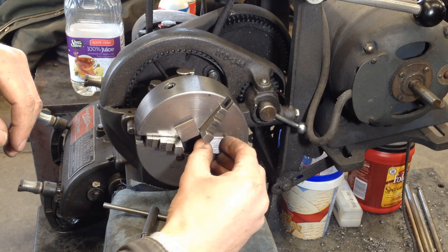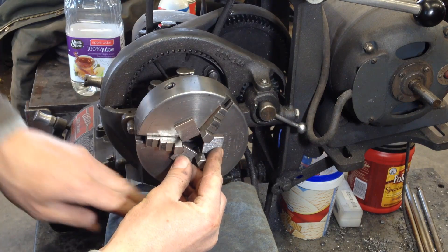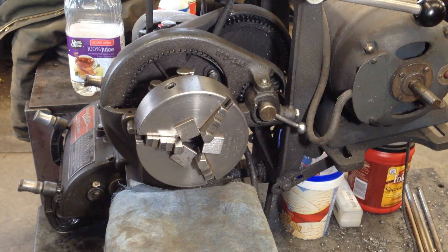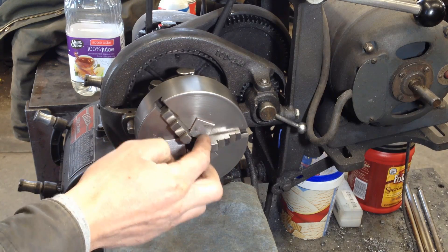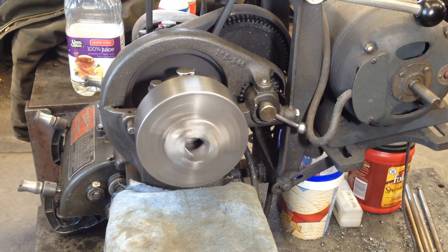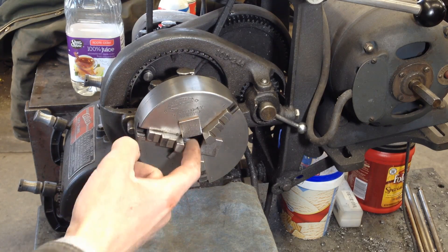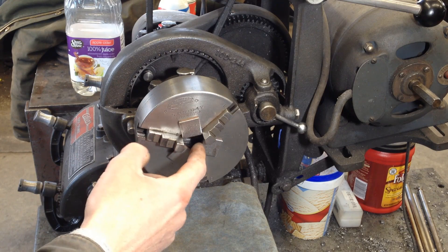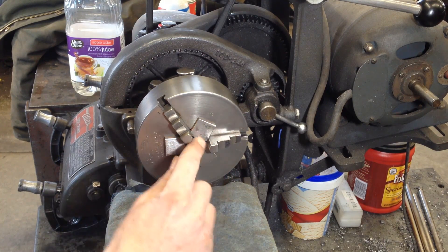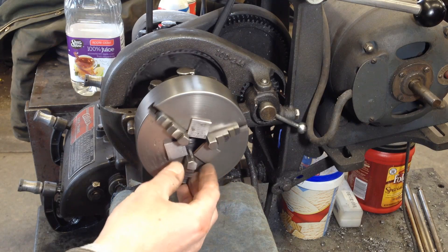Maybe I can turn it on here and see if they can fly out. They stay. Now obviously I'm going to have to take the boring bar to this and bore them out just a little bit first to get the start on this, because the die grinder is obviously going to hit on these flat spots. But I think that's pretty cool.